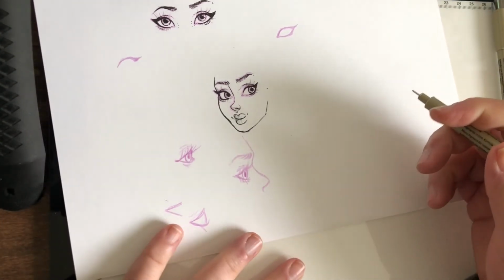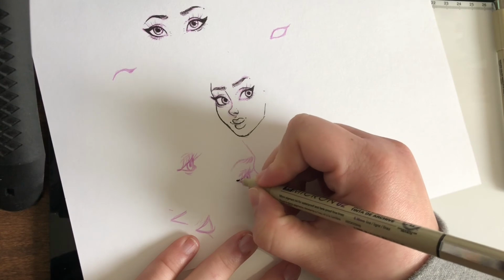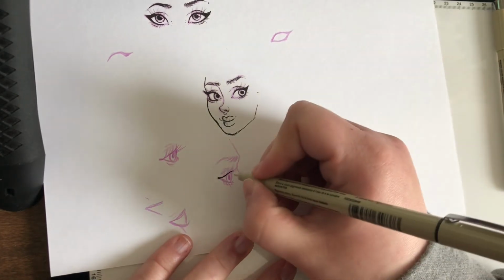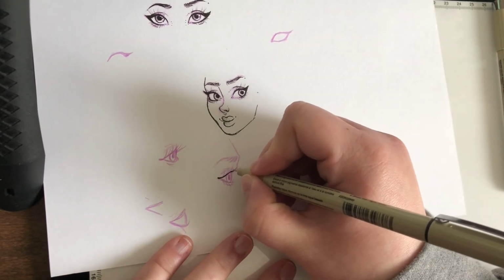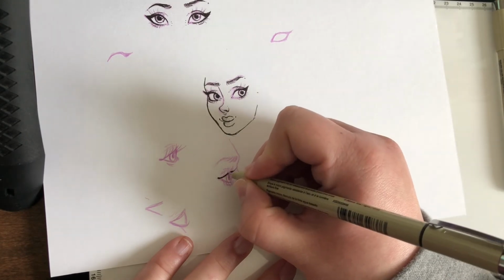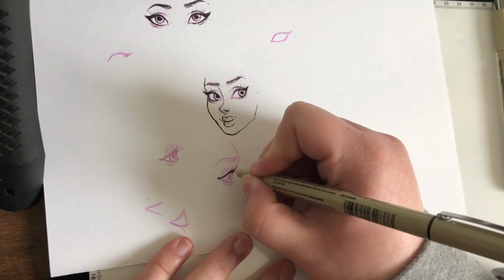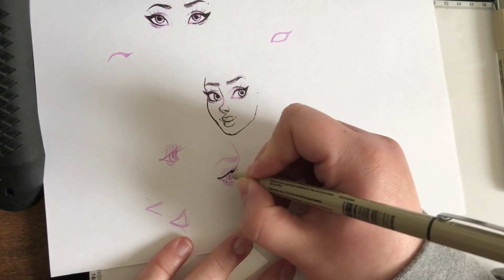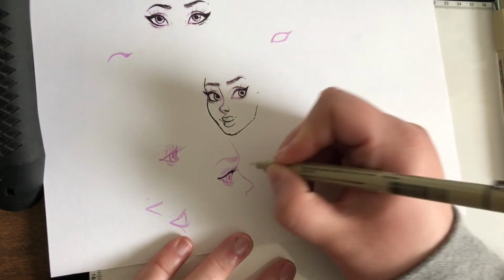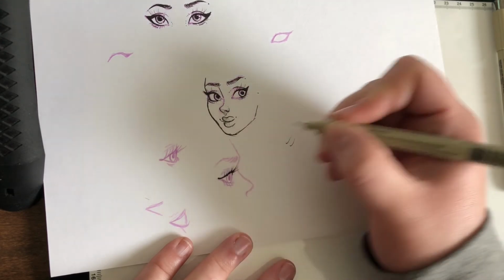Alright, and then for the last and final eye, remember that dot I told you about? Well, that is what I like to ink first when I am doing these eyes, and you can kind of see more of the way that I like to line stuff in this. Now this one, I will be using the 02 for a lot more of the lashes, because I do like to have some of those rather thick and bold lashes. And sometimes I will start and go under the line I made and curve it up like this to give that kind of dimension of the eyelashes coming off the eyes.